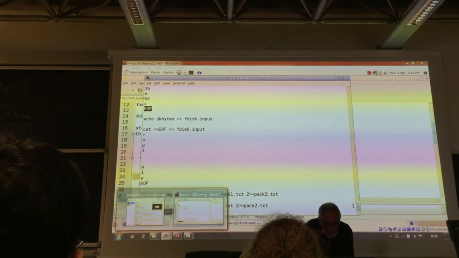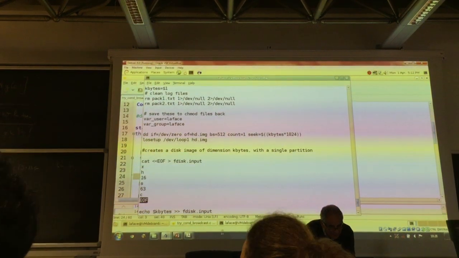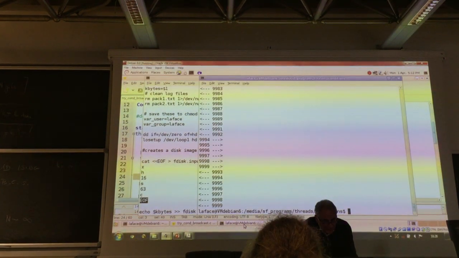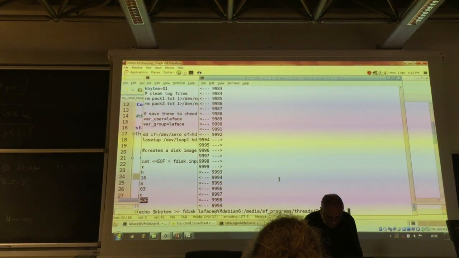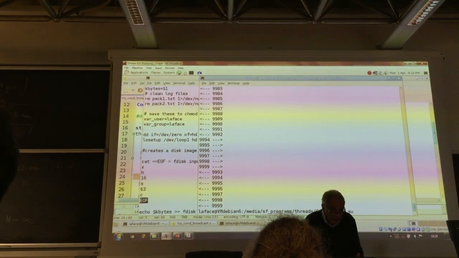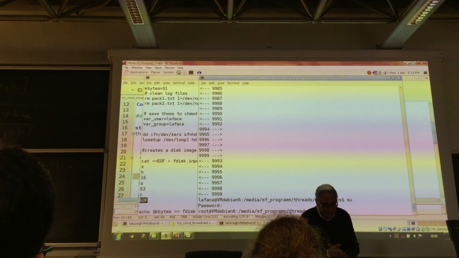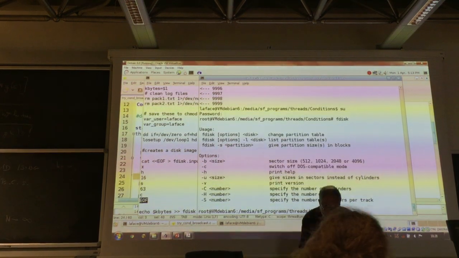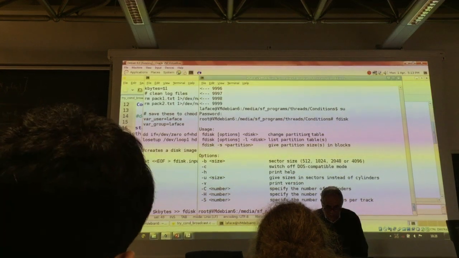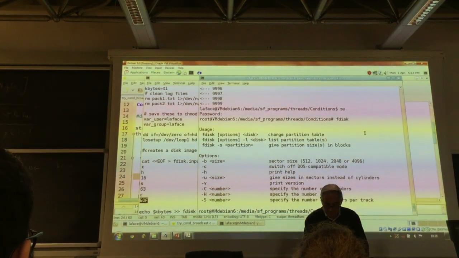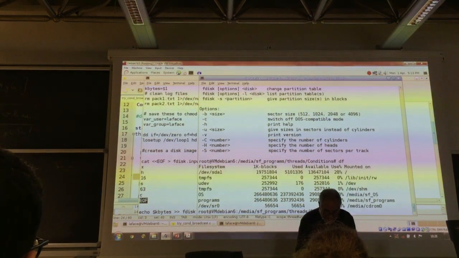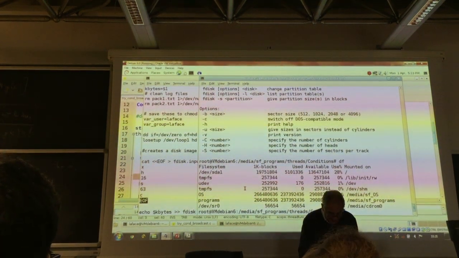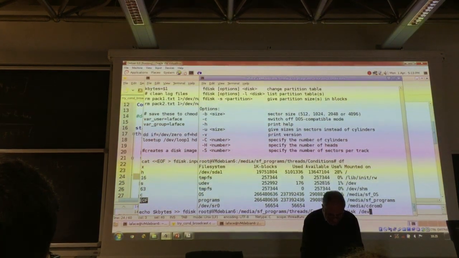I keep all this stuff here and I'll show you in another window. To use fdisk, you must be super user. Root is the password for the super user. And if I say fdisk, of course it complains because it wants a device. So I can say, since my devices are in disk SDA, fdisk /dev/sda.